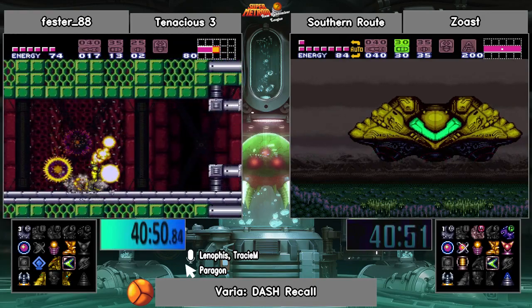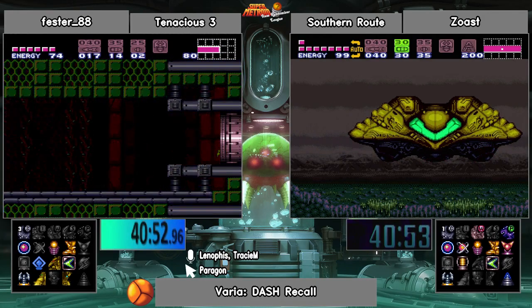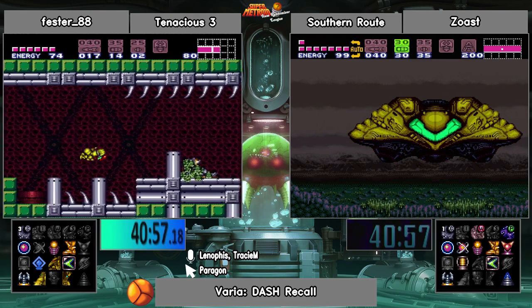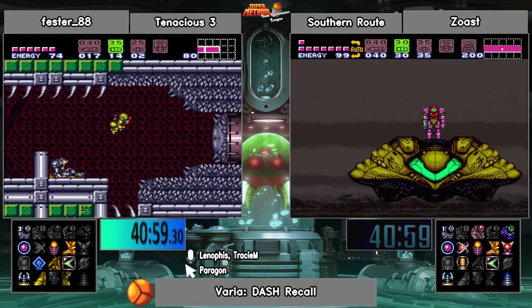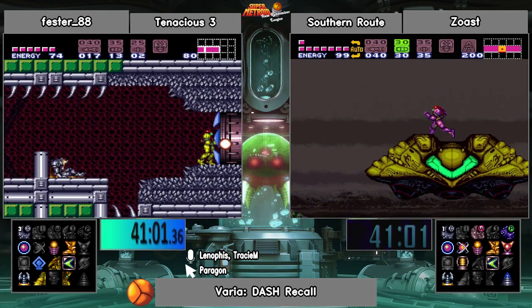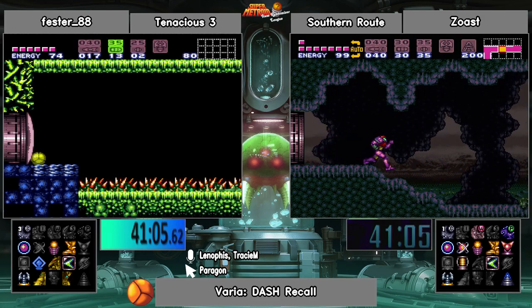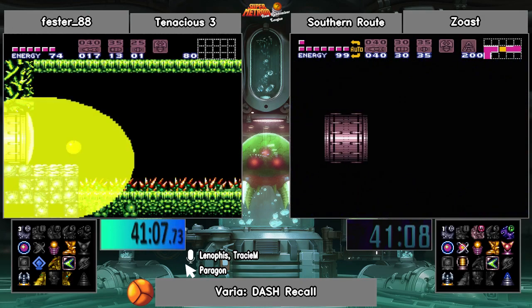So the odds of the only supers available being at Billy Mays just went from really low as they would be in Varia to almost non-existent in Dash Randomizer. And I've never seen it in a Total or Dash seed. I've only seen that happen in Varia.